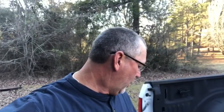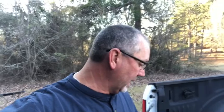Hey, good day, everyone. We're fixing to do an install of a Drotto catch and release boat latch. If you're not familiar with one of these, you can look it up on the website. If you fish by yourself, or even if you fish with a partner, what it's going to do is allow you very easy to launch back up. When you pull your boat back up on the trailer, it's just going to automatically latch and you can pull right on out. Here's a little picture of it.